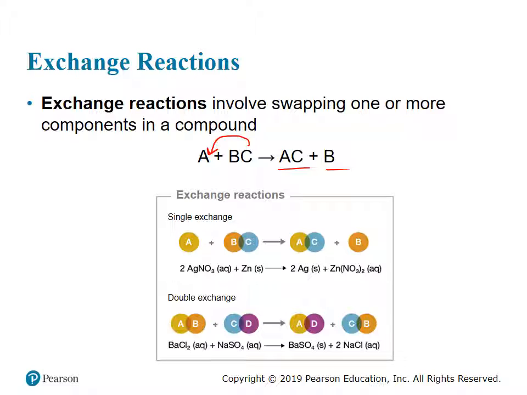So what do you think is involved in this? Both decomposition and synthesis at the same time. So we'll break down and then we'll build up in one huge reaction. And that's what I mean by in reality, because in reality it works this way, where there's going to be exchange reactions. Okay? And then in chemistry you can talk about a single exchange or double exchanges where A and D get swapped and B and C get swapped. We call that double exchange, but that's really what that means.